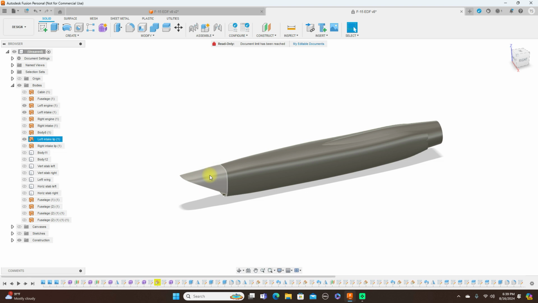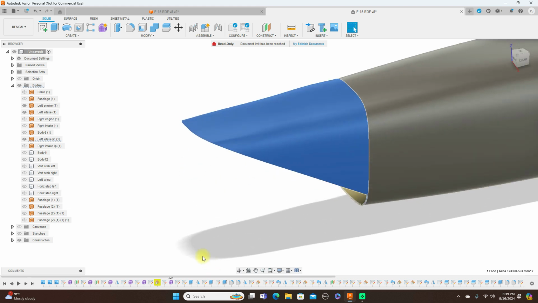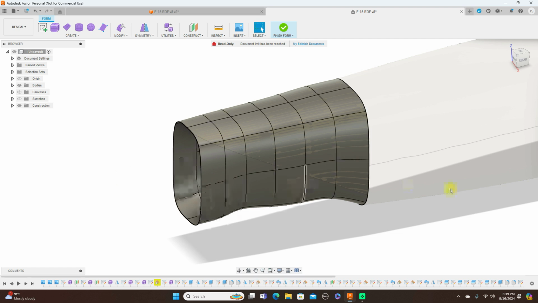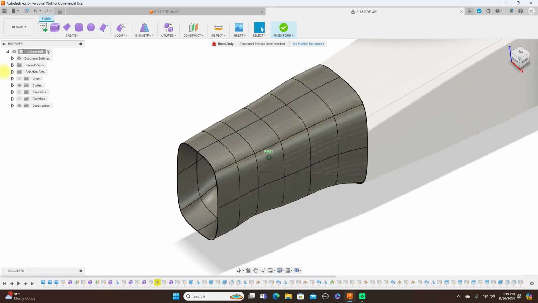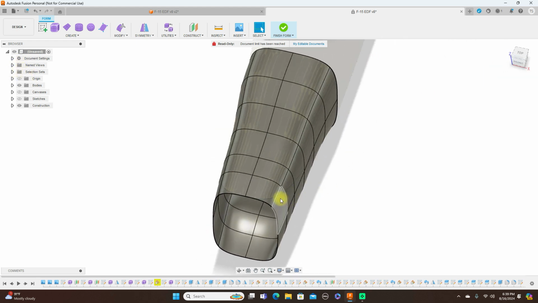So now this part here, I need to find this down in the timeline. So come down here and click on find in window. And here it is. So what I'm going to do is right click on this and click edit. And now the lines are not on, so I'm going to turn the lines back on, which is Control 6. And what I'm going to do here, you can see he's done a lot of work to this. I'm going to select this line here, and I'm going to select this line over here.